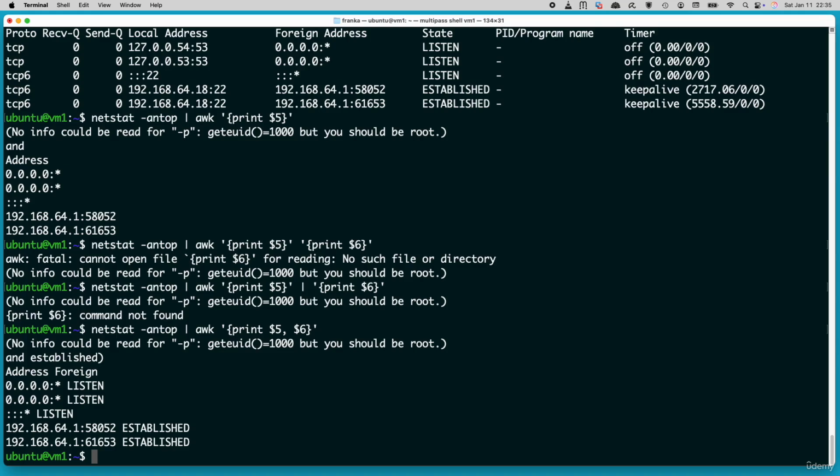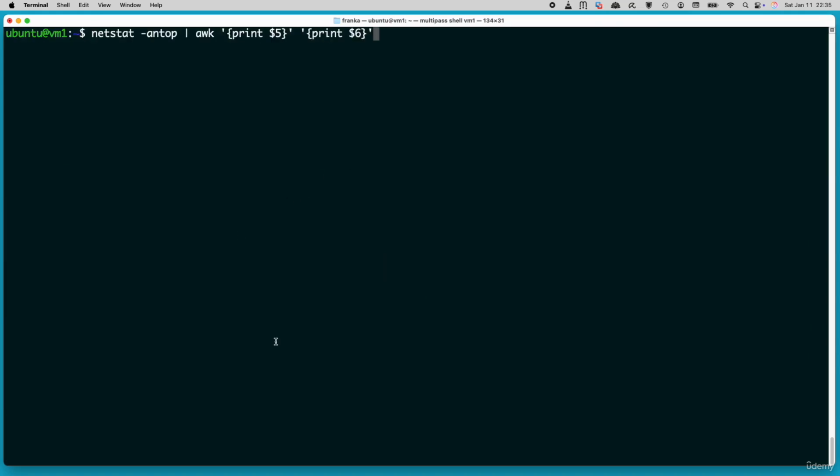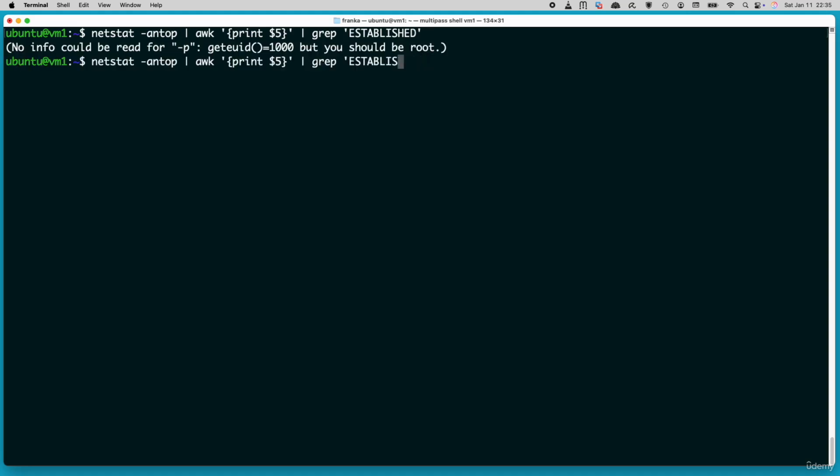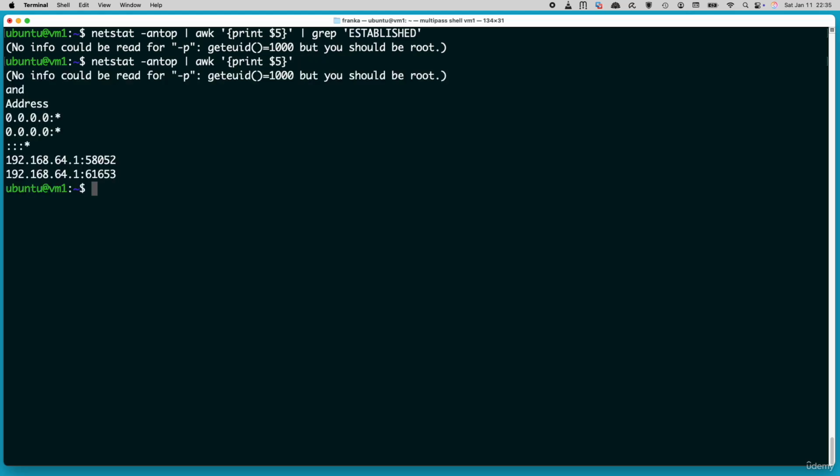But it's not the most ideal way to read it. So what you can do instead, if you want only the established ones, we can say grep ESTABLISHED. Established meaning the current devices that are connected. You see there's currently nothing connected. There's just these two remote addresses.